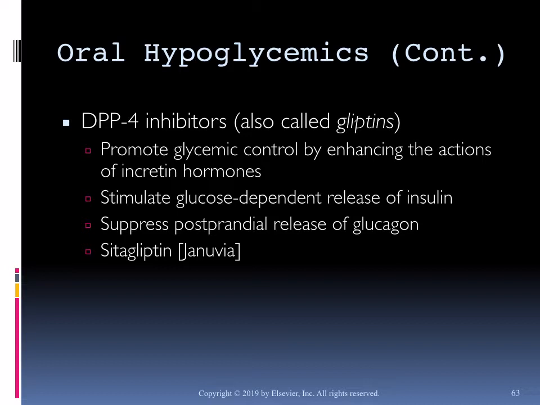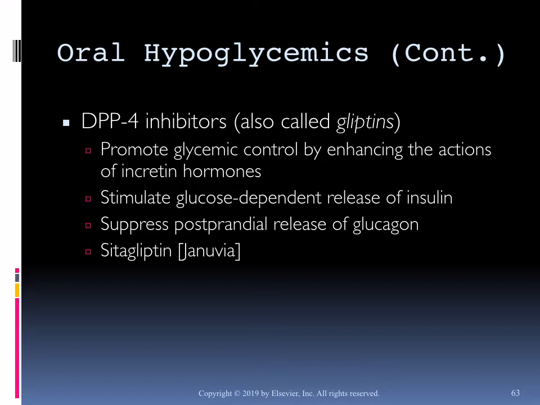And they can be used as monotherapy, though, and they are able to reduce the hemoglobin A1C with no changes in weight or changes in lipids. Some of the side effects is they don't cause weight gain. That's one of the benefits. And they're taken once daily with or without a meal. But if used in combination with another one, you would want to do it with a meal. And the dosage is lower for a patient with renal insufficiency.